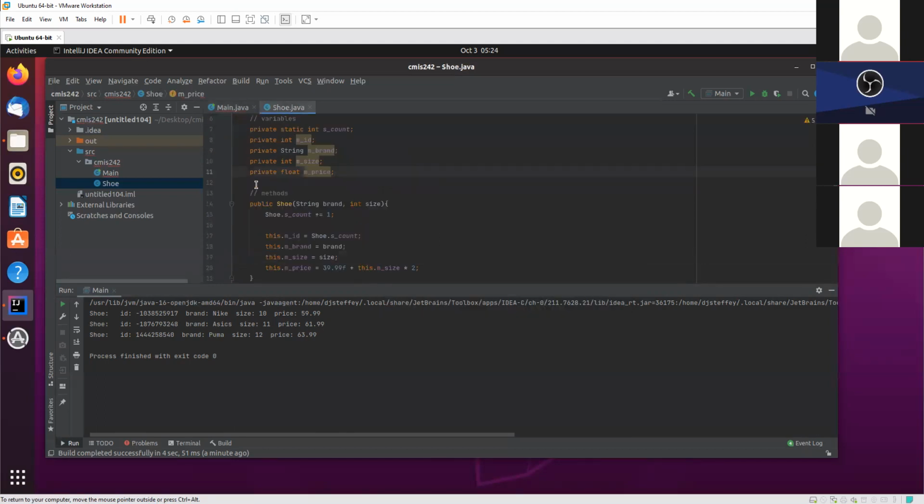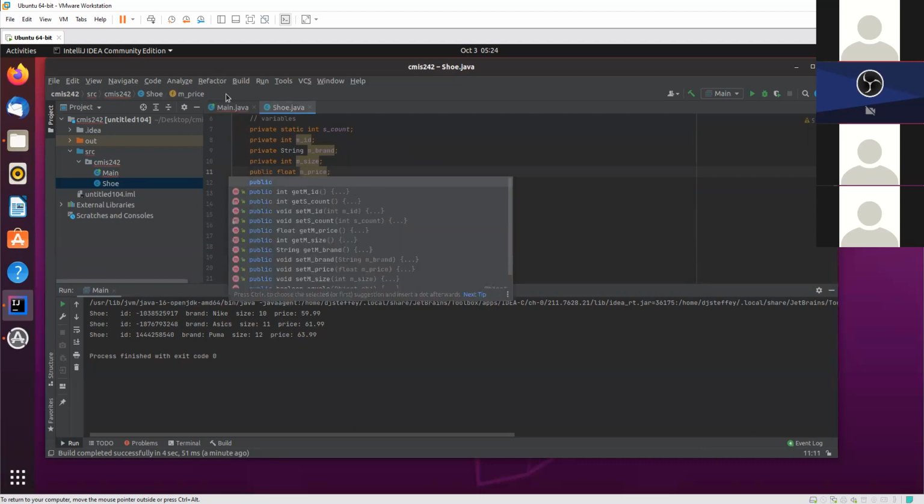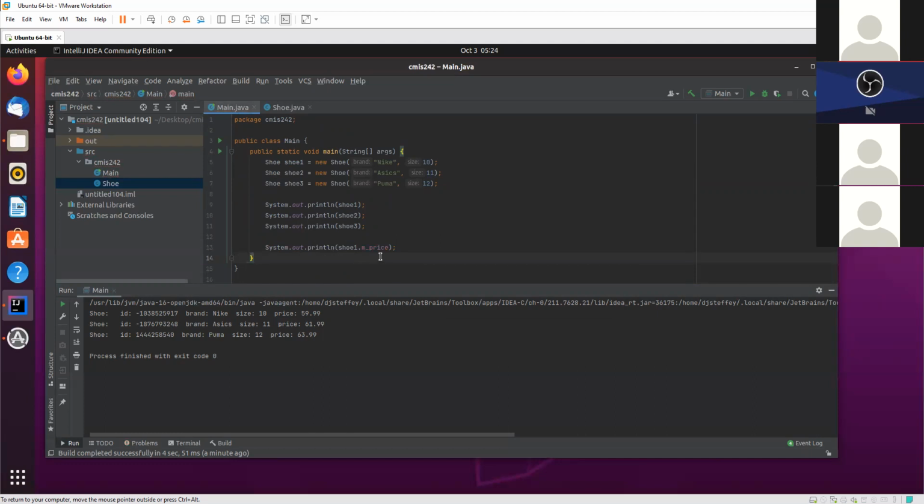Well, you may think, okay, let me just go in here and make it public. So now I can access that price. So let's imagine we're making a program. Let's delete these printouts. Let's imagine we're making a point of sales program where we're selling somebody a pair of shoes. Somebody has $100, and they want to buy shoe number 1.